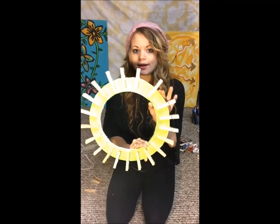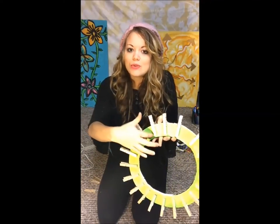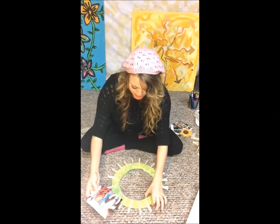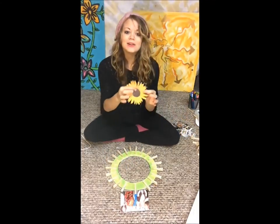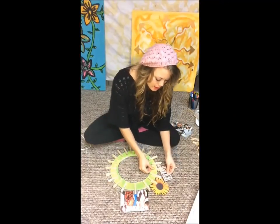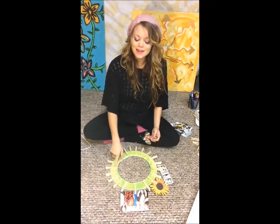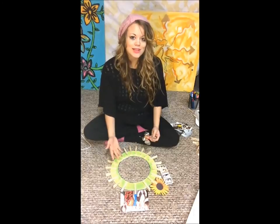Your picture board should look something like this once you're finished, with a bunch of different spaces in it. You can write really cute quotes in the middle if you want, or just leave it blank — you can draw little pictures on there too. Now just add your pictures: pick them up and place them wherever you want on the board. The coolest thing about this board is it doesn't have to be a picture board — you can make it into a to-do list, clip all of your to-dos on here, or make it for someone special and put all of the reasons why you love them on it. There are many different things you can do with this.